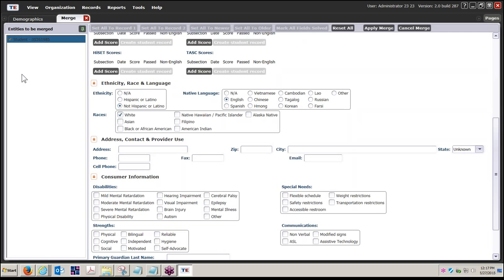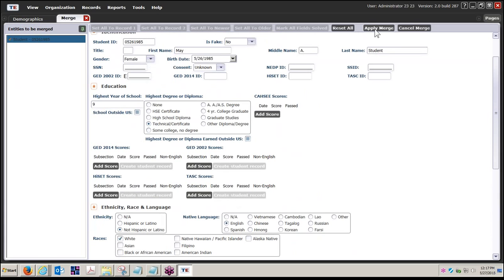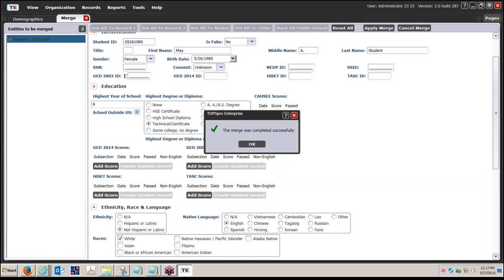If there were other entities to be merged, they would be listed here in the list, and we would need to visit each type of record and go through the same process of solving conflicting fields. Because there are no more entities to be merged, we have solved all conflicting fields, we may now apply the merge to bring together the 2 records of the same student.